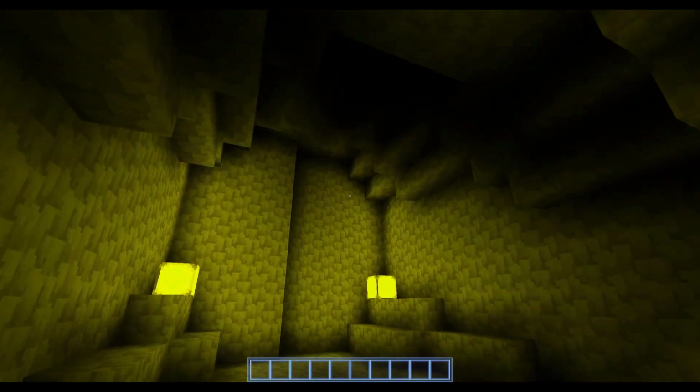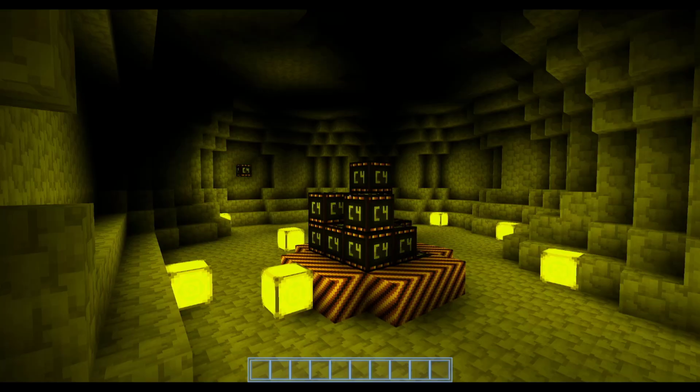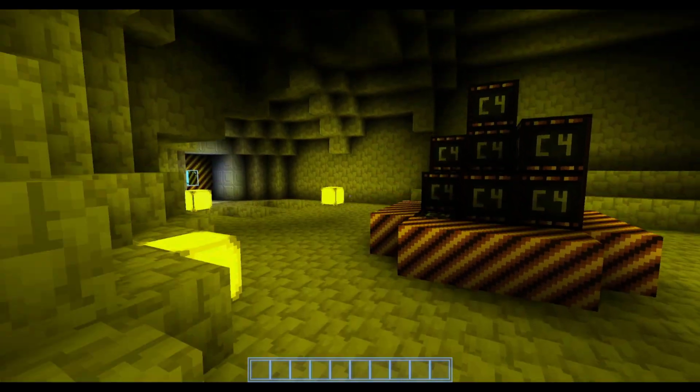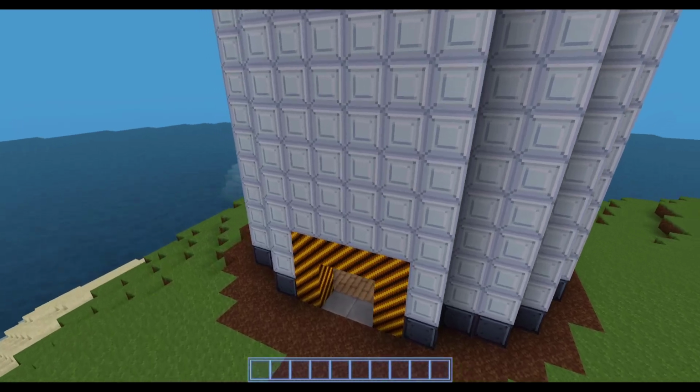Let's no-clip through this wall. It's got a little room, and if we no-clip through the other wall, we've got a bigger room with a bunch of C4. That's about it. There's nothing else in here. Oh, there's a whole bunch down there. Yeah, so there's just a whole bunch of underground stuff. I'm not going to get too much into this, just kind of something interesting to look at.